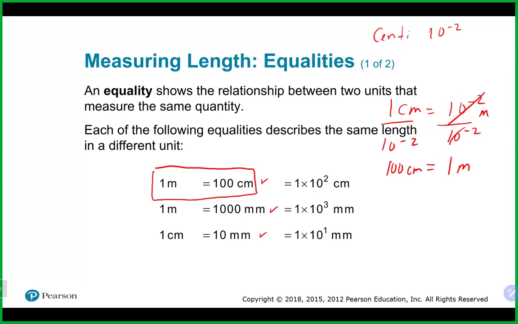And the same thing with, for example, kilometers. Again, when we say 1 kilometer is 10 to the 3 meters, because 10 to the 3 is 1 times 10 to the 3, if you turn that into a regular number, that's 1,000 meters is 1 kilometer, right? So it's the same conversion, just written in a different format.